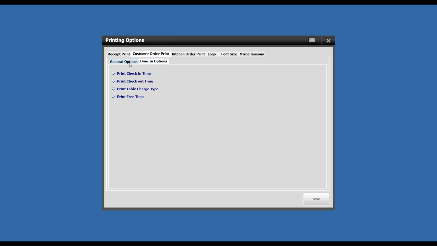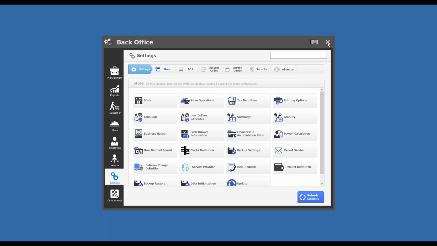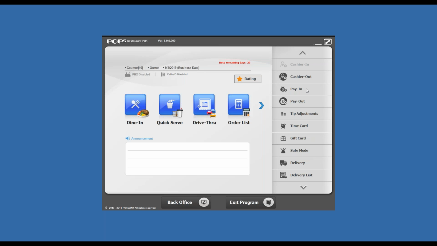You can select any option you want and it will be printed in the printout. I think this is for printout. Unfortunately, we cannot show you any printout, so you can check it today. After we finish the meeting, we will give you the link. You can check the software yourself.